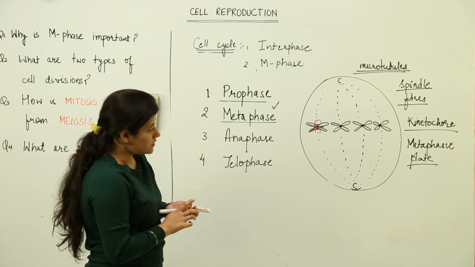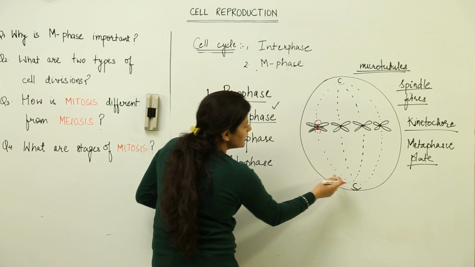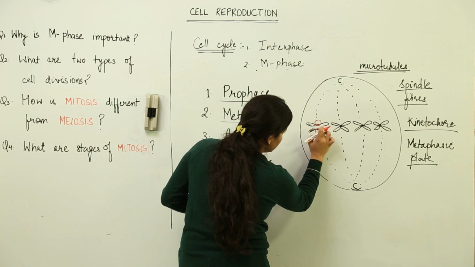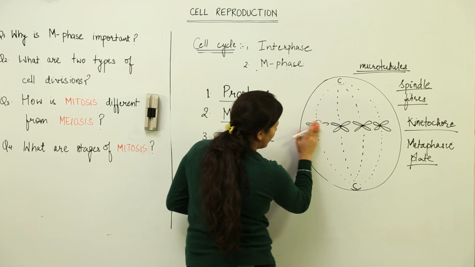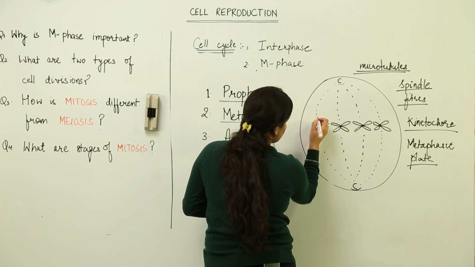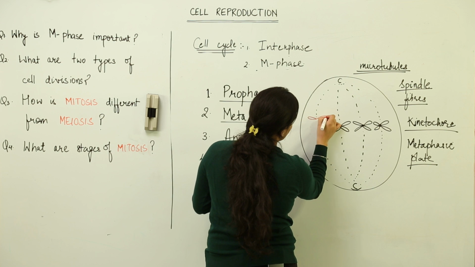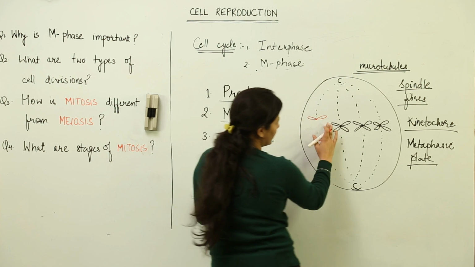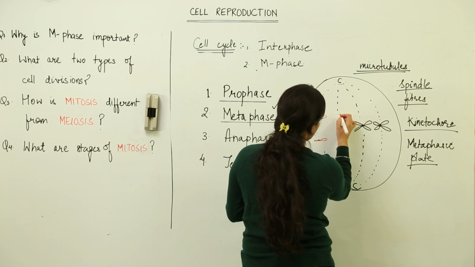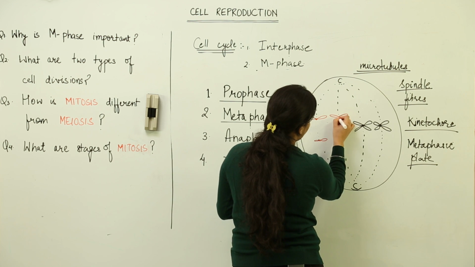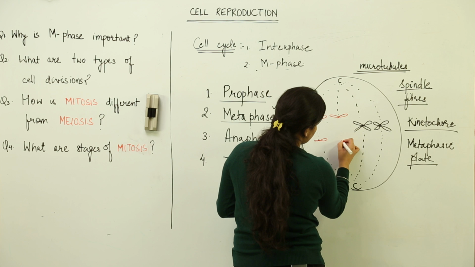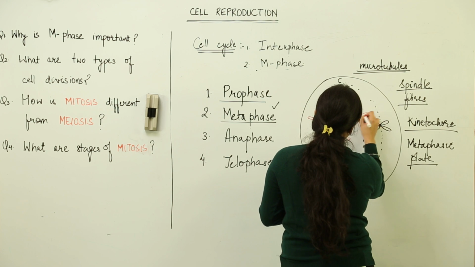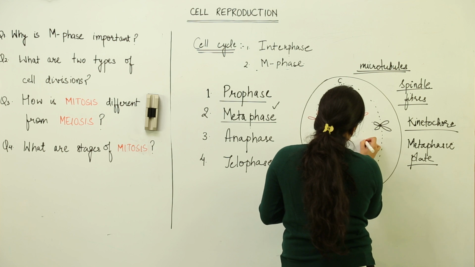Now what happens is, I give you example of that Spider-Man thing. This spindle is to be retracted and as a result the centromere breaks. Now what happens, this one spindle takes along one of the sister chromatid and the other takes along other sister chromatid. This is going to happen in the next stage. Alright, so you see the sister chromatids got separated from each other, each is going towards the different pole.